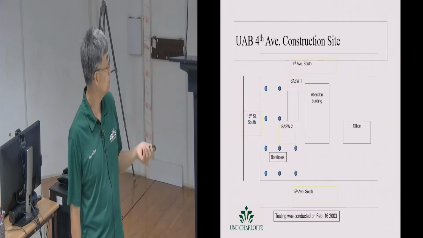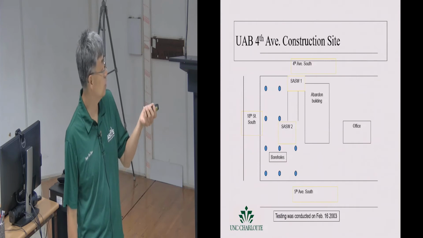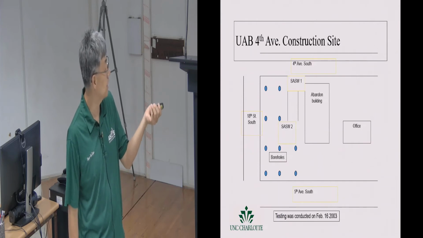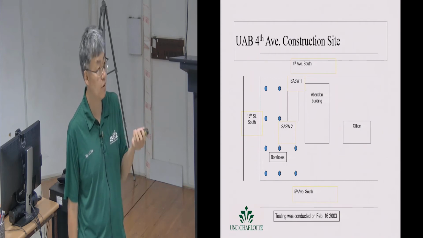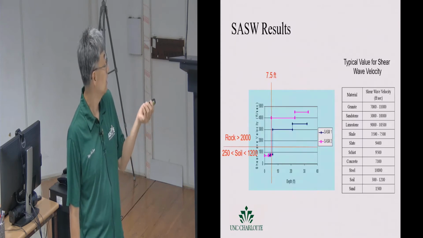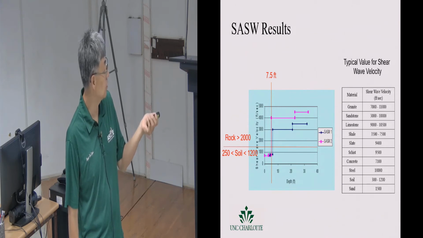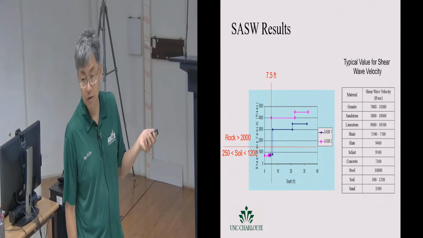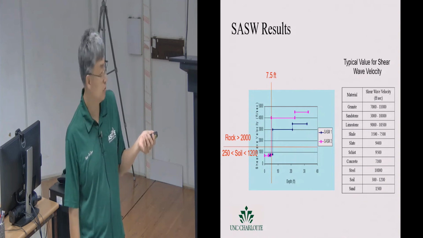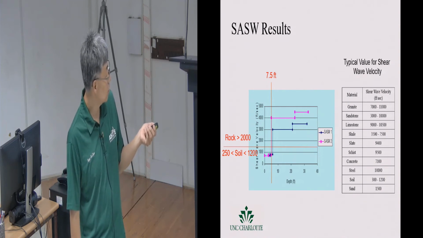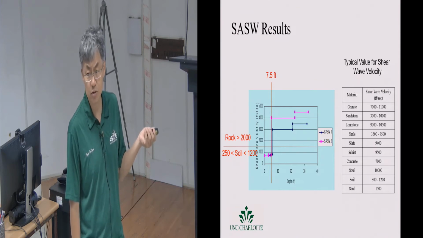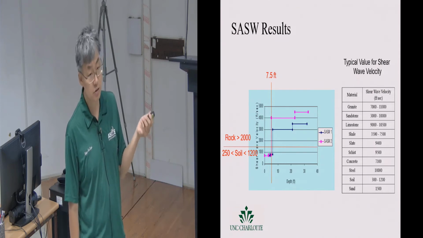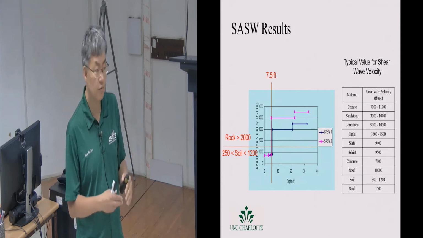Yeah. And then we used the same technique for parking deck testing, and so you can do this for many different applications. In this case, the parking deck, we actually found shallow rock at 7.5 feet. Now, here's a very important thing. You notice how coarse the data points are. So the resolution of this particular test is actually not very good, and for many reasons.